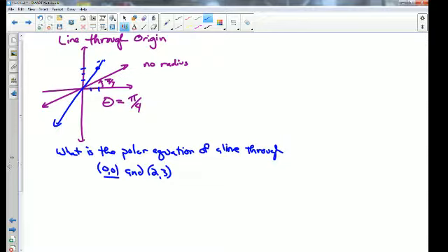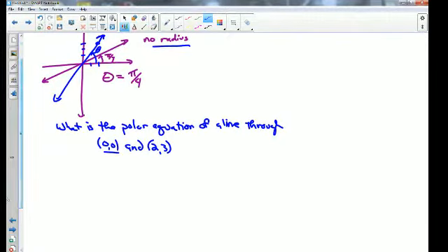What do we need to figure out? The angle, right? So how am I going to figure out the angle? It's just changing it to a polar theta. It's that same formula we use to change rectangular to polar. So that's a radian mode calculator. Punch it in. What do you get?